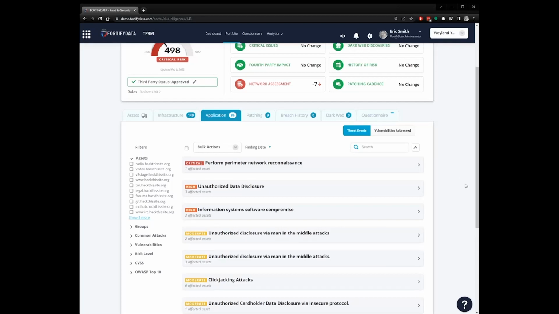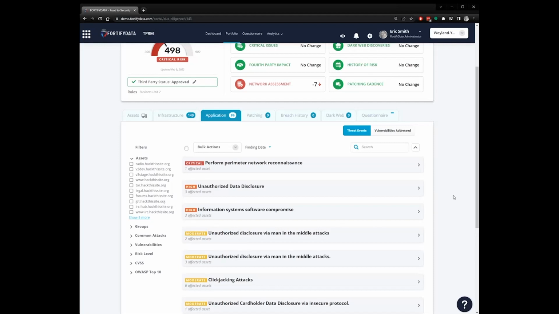And this data is refreshed on a regular basis. With an OSINT-based analysis, it's the nature of the beast. You're purchasing data from other sources. There's always going to be a lag time associated with intaking that data. But with active assessments, we're actually going out and getting the data on the spot. So there isn't a lag time involved. If you're seeing it, it's because it's there.